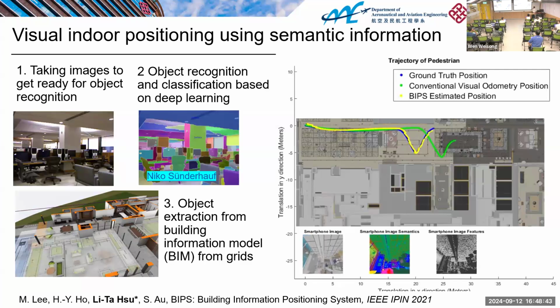So the idea is like, this is a real-time image. By using AI, we can do the segmentation. This is a chair, this is a wall, this is a monitor, this is a desktop. Based on this information, I can match this image with the map to see what my location is. This is the matching process purely based on the camera. So you see, if you only rely on the odometry, it will drift over time. If you do the matching, the accuracy is much better.